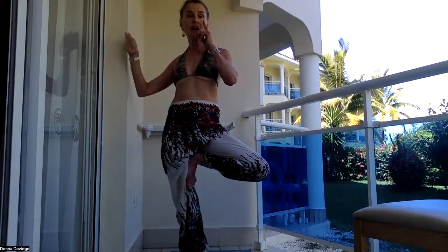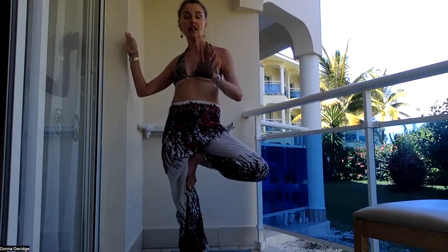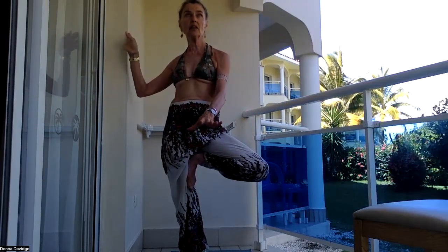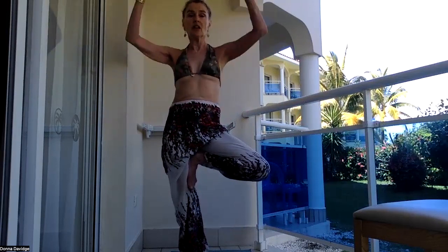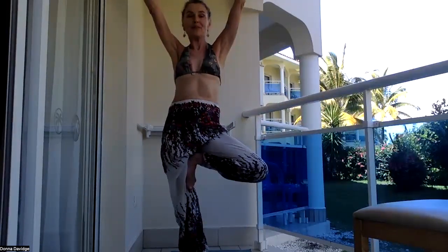And again, you want a soft gaze with your eyes. Looking down will be more grounding. Looking up will be more challenging. Palms together and or arms up.